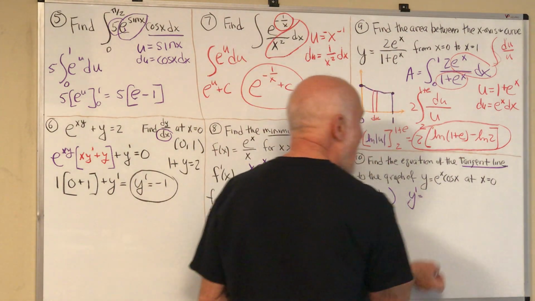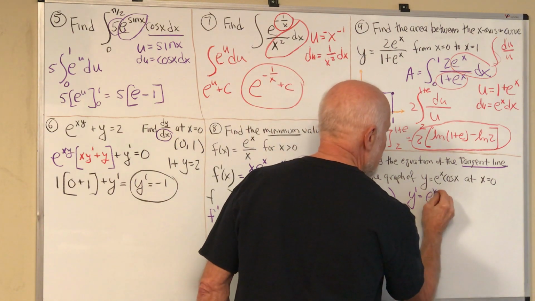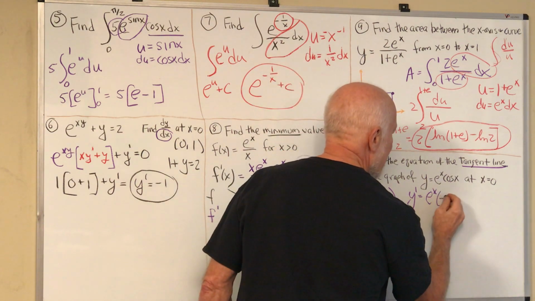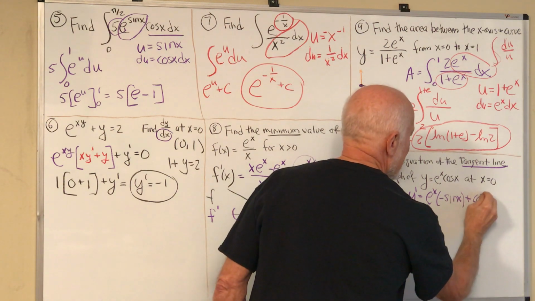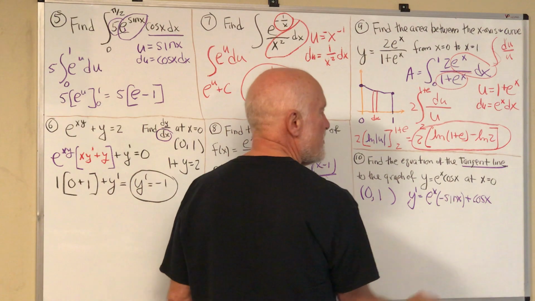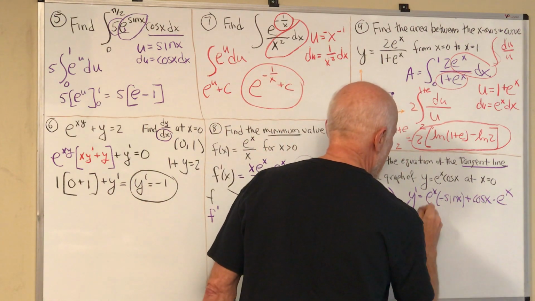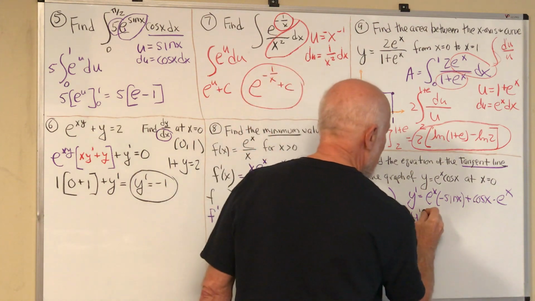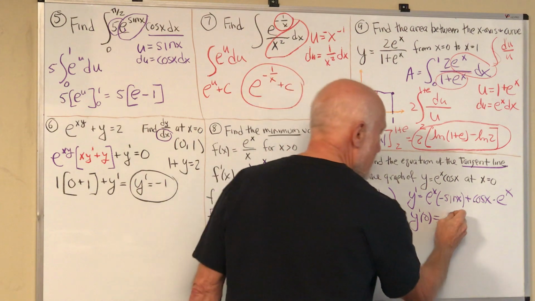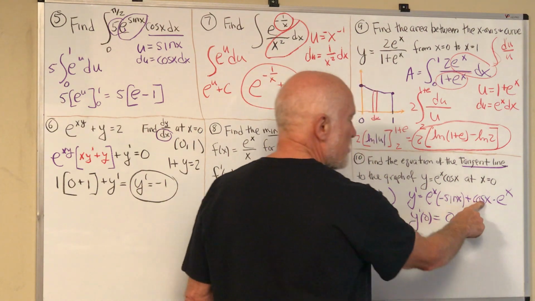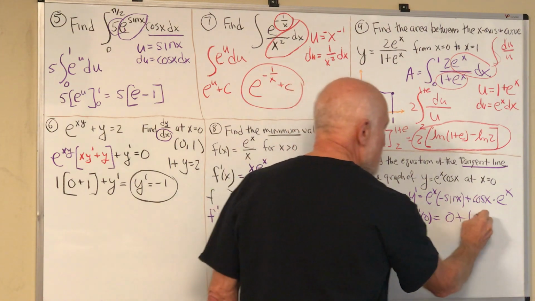Now we have to do a product rule. It's a function times a function. So we go the first function times the derivative of the cosine plus the cosine times the derivative of e to the x, which is e to the x. And I'm plugging in x equals 0. Well, the sine of 0 is just 0. The cosine of 0 and e to the 0 are both 1, so the slope just turns out to be 1.